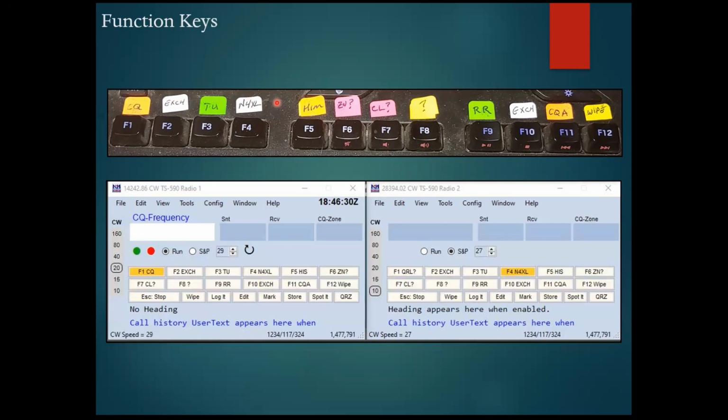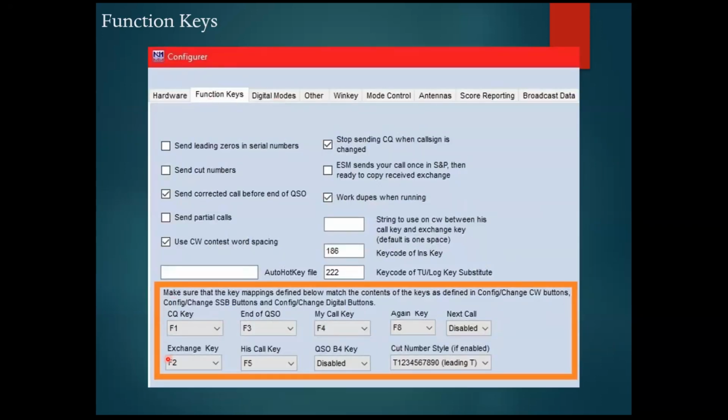In the configurer, you can reassign keys. The CQ key is normally F1. You can reassign them. Oh, it says my internet connection is unstable. I hope I don't pop out. If I do, somebody wave your hand or whatnot. You can change these, but it's probably not a good idea to do that, because some of the things you can download from the internet to set up your function key messages assume that you haven't changed it.